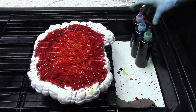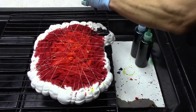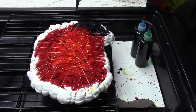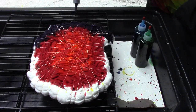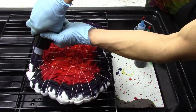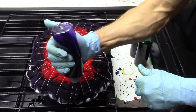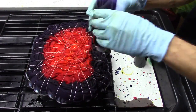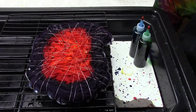Now I'll be putting down some purple around the rest of the edge of this fold. This is raspberry that I'm using. Alright, that's it for raspberry.